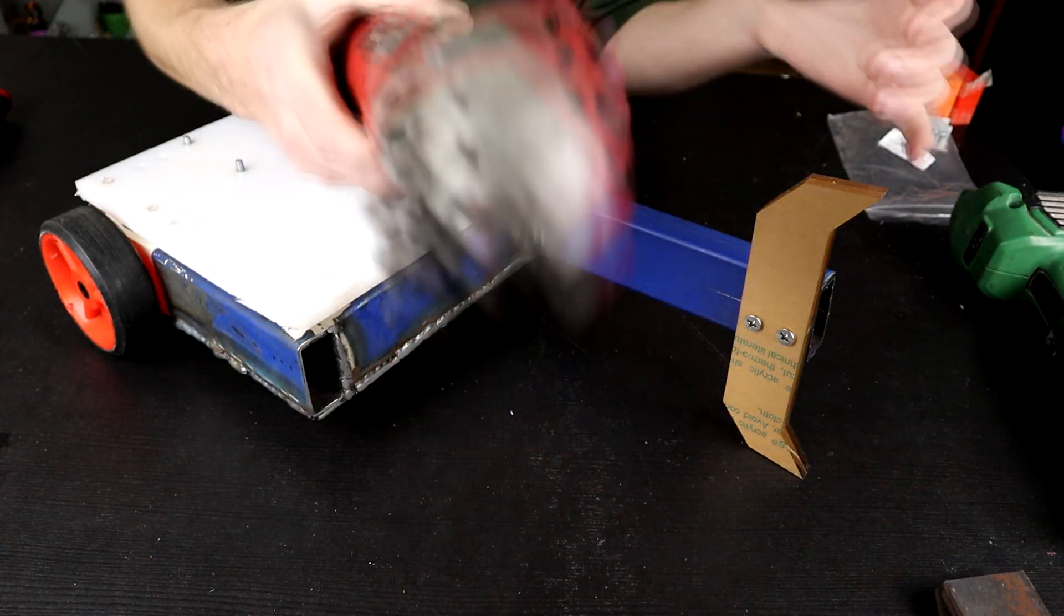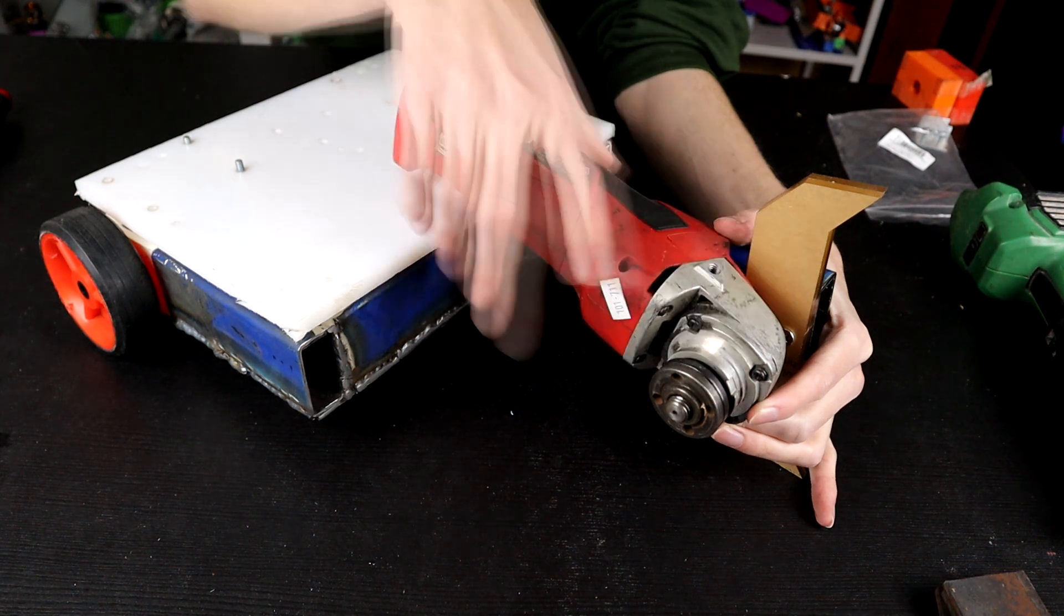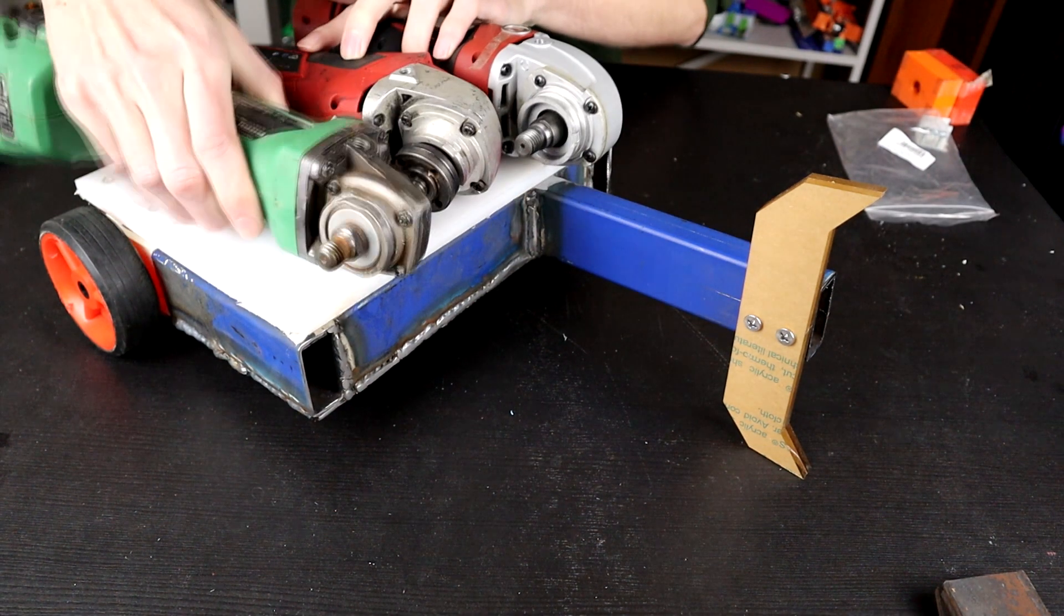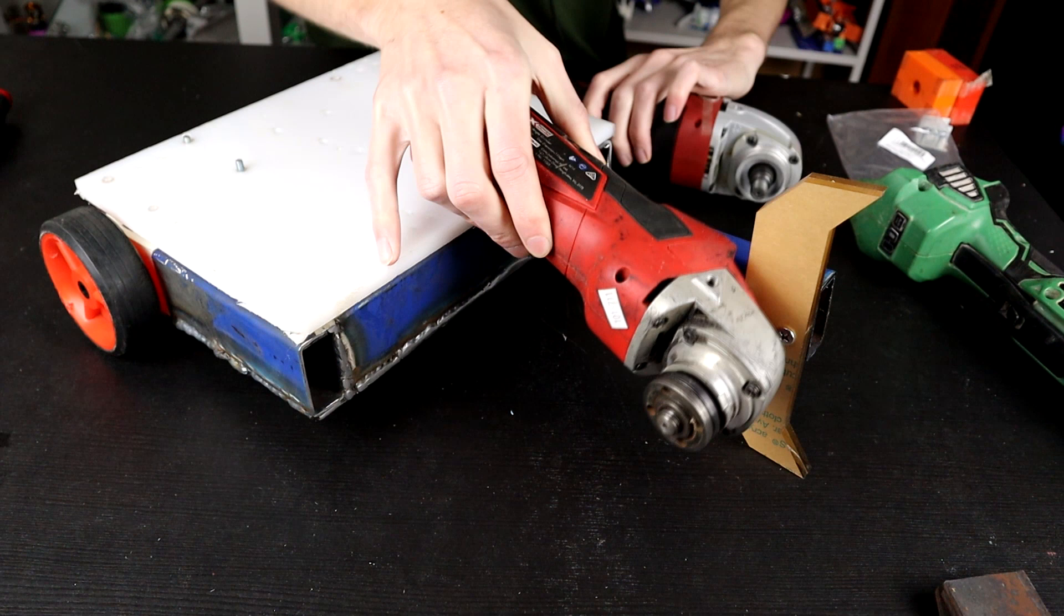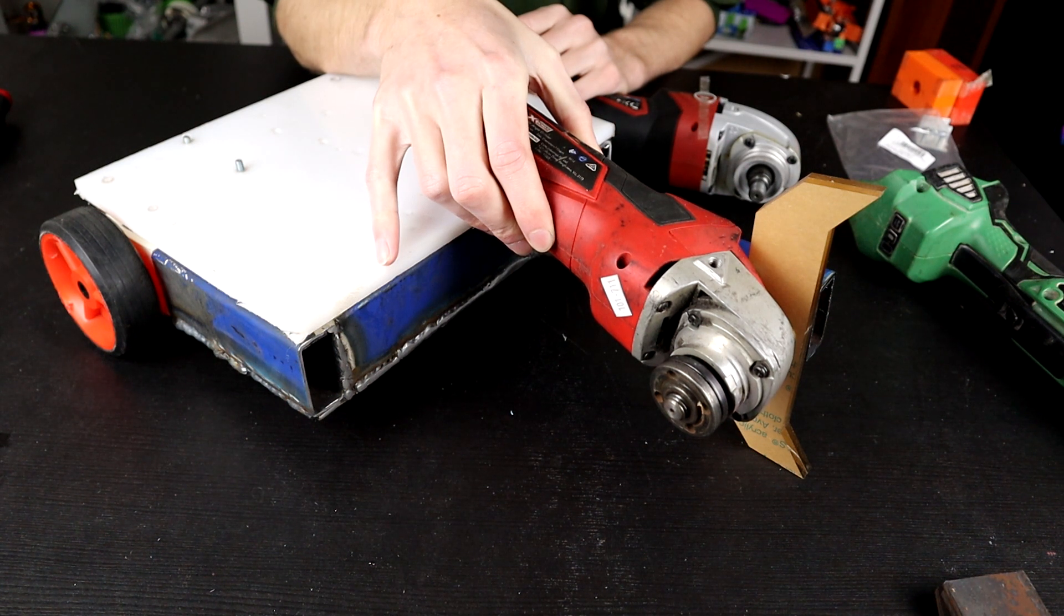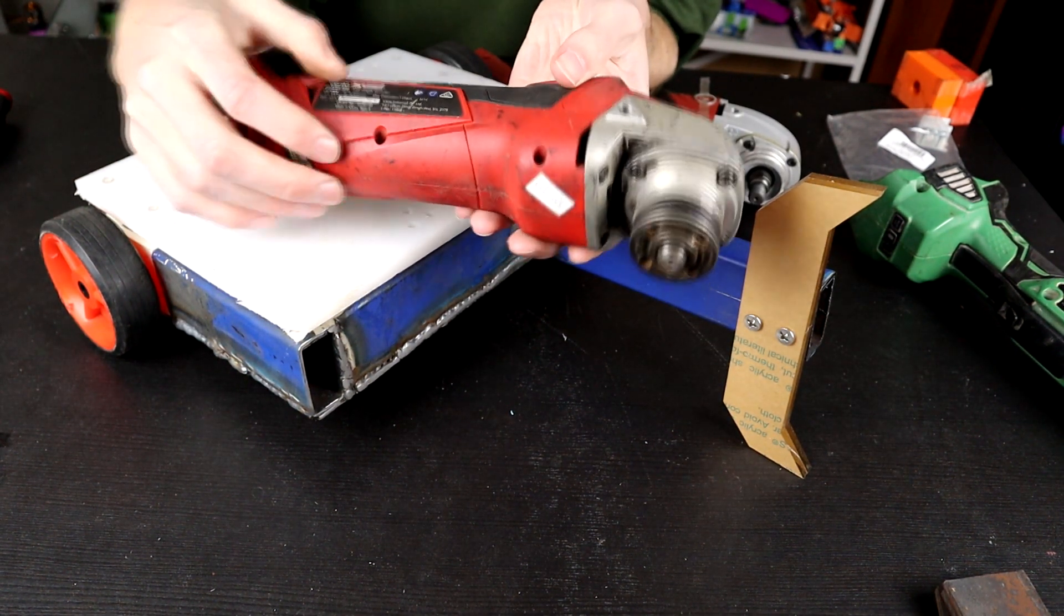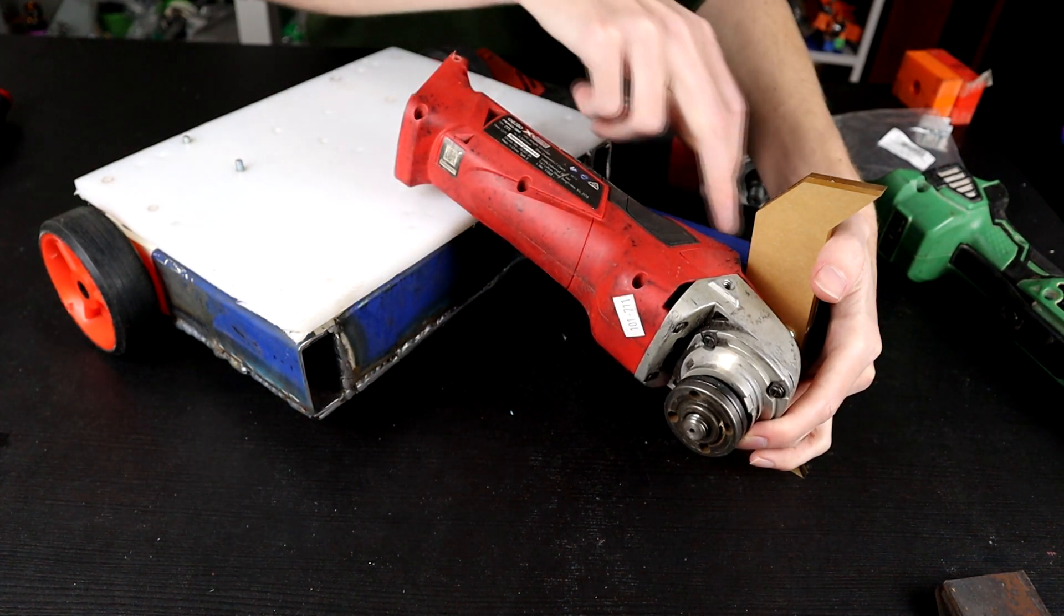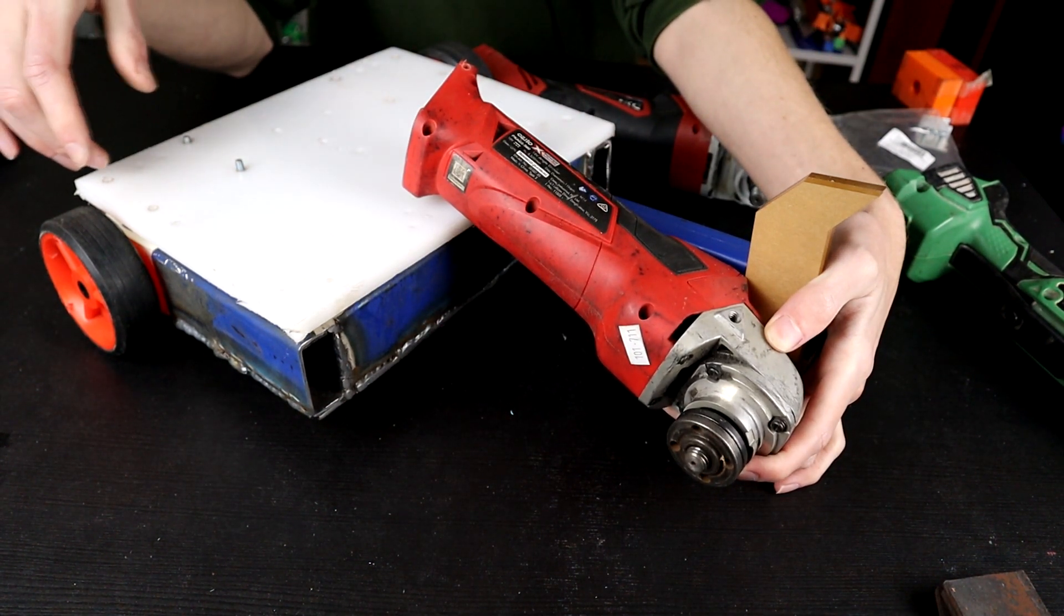And then of course we have the angle grinder, which sits about there and locks in. But of course we're going to need to cut this down. I haven't opened this up yet. I've got actually three different angle grinders because I have a feeling I'm going to need more than one because we are literally running this whole thing off of an angle grinder just stuck to the front here. So there is a good chance that one of these things just explodes basically, which means that spares is a good idea. Anyway, speaking of angle grinders, the next thing we actually need to do is open one of these bad boys up and see what's inside, see how much we can cut it down. Hopefully we can cut it down enough so that we can actually get it to sit nicely along this front beam and not have to have it at a weird angle like this, because that would be a pain. I think we should be okay though.